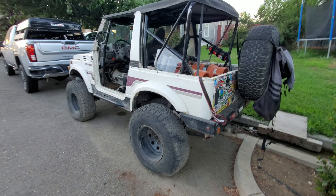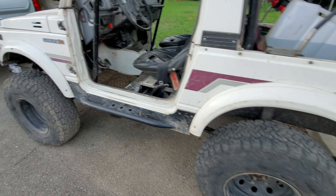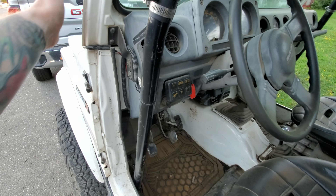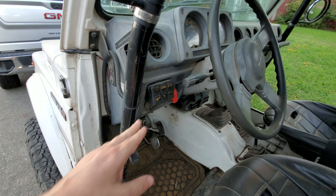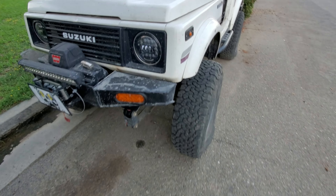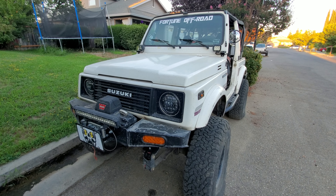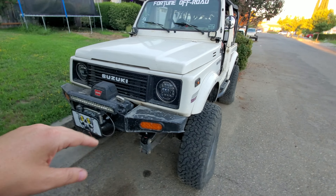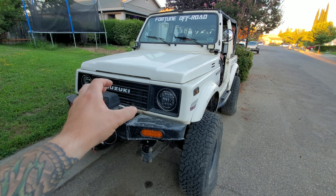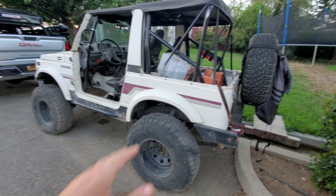We've got to get that wheel cylinder fixed. I need to add another leaf into the front — it's just too soft right now. My switch panel isn't working for some reason; only the square lights on the windshield are working, but the light bar and rock lights stopped working halfway through the night. We're still having overheating issues — even at Signal Peak at night we were having trouble, which is crazy. We got a nice new aluminum radiator and all new hoses, so hopefully that'll do it. Other than that, maybe take the fan clutch out and go with a fixed one or go electric — we've got to do something.